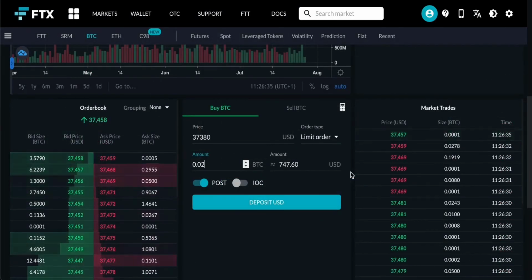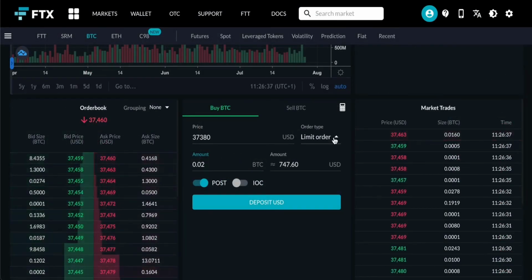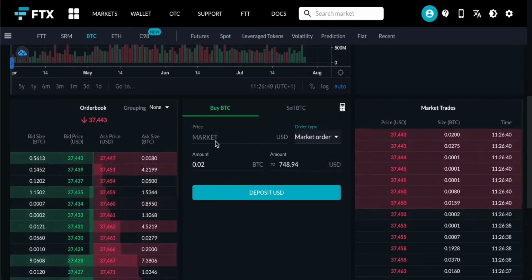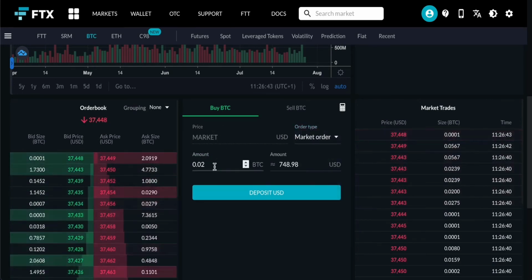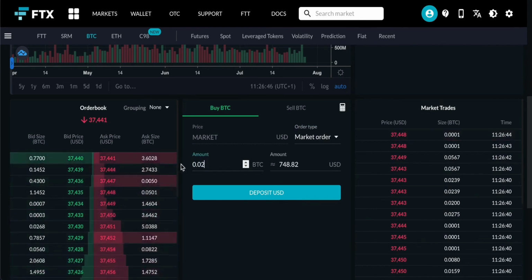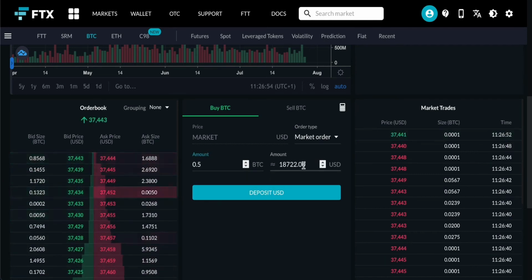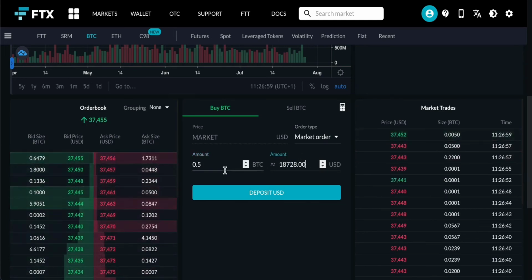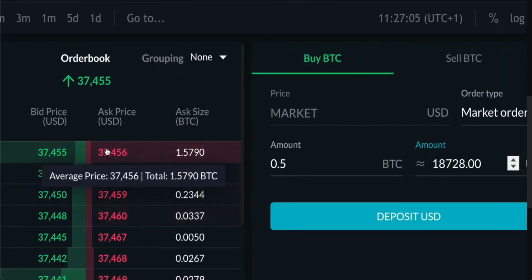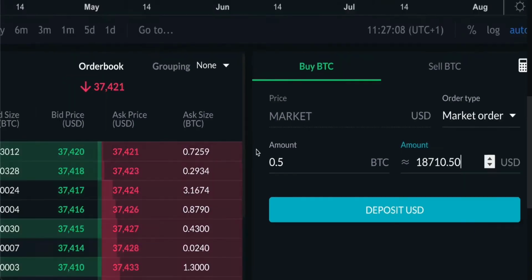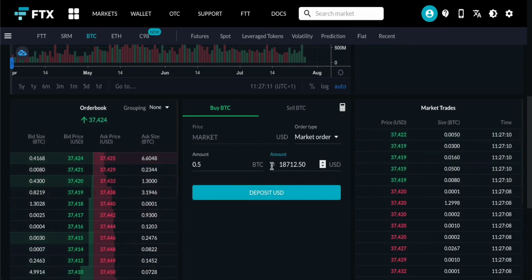If you don't want to choose the price and you just want to trade straight away, then you can choose a market order right here. Market order, you cannot choose the price whatsoever. You will be a taker of liquidity always. All you do is choose the amount of Bitcoin that you want to buy. So let's say you want to buy half a Bitcoin. It's going to tell you more or less what it will cost you. It can't be exactly correct though, because it will trade at the best possible price it can at the time that you press this button. But as you can see right here, the price is changing every millisecond. So you will get a rough estimate of how much you have to spend, but it will definitely change when you actually go ahead and press the button.